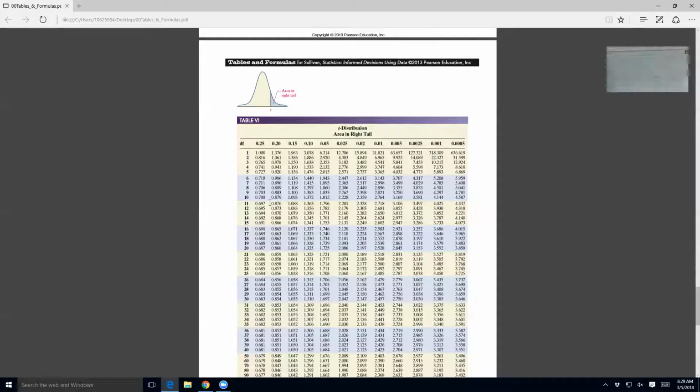Okay, so here's how you're going to do that. Now, in fact, pictures are still helpful. I'll use the purple. I think it'll be easier to see, especially on the video. So if I've got a 95% confidence interval, how much do I have in my tails? Got 95% here. 2.5% in each tail. So if I'm doing a 95% confidence interval, my alpha over 2 is 0.025. Does that make sense? So if I'm looking here, I want to look at the 0.025 column.